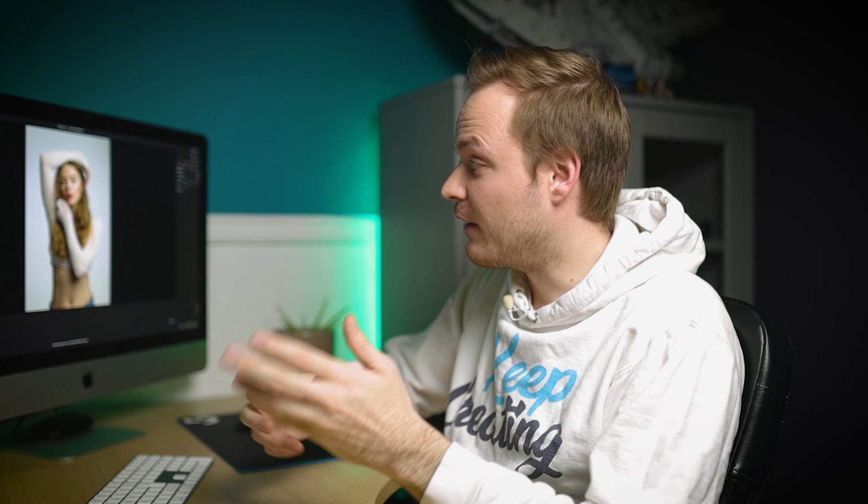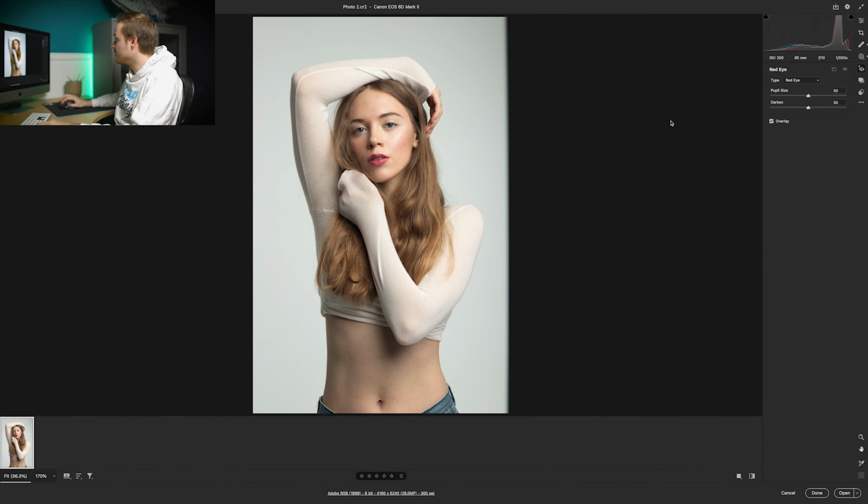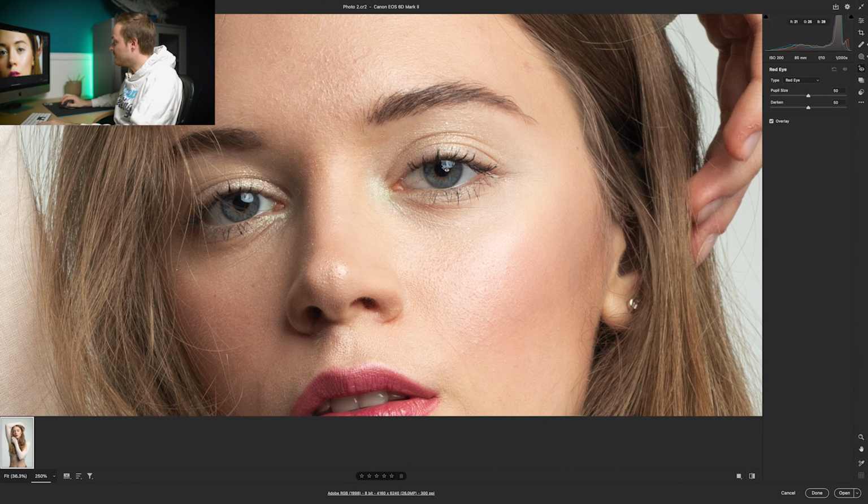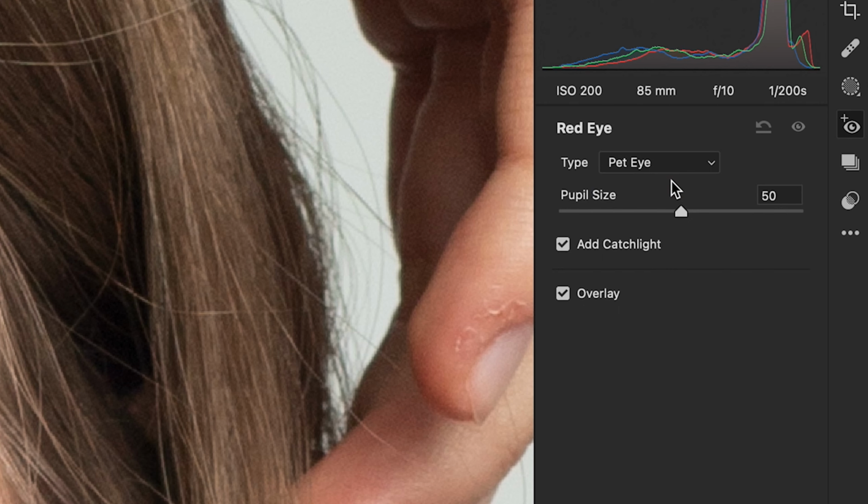Now, if you want to do that, what we can do is zoom into the photo, and then we can go over to the eyes, and you just select the eye, and it will automatically remove the red eye. And you can actually select it by red eye type. You can select pet eyes, which are sometimes other colors, like for instance, in dogs you'll sometimes find it's green. Sometimes you'll find in cats specifically, they might be white or orange. You can select the type that you want to remove, because sometimes it can look very off-putting. So that is how you can remove red eye.